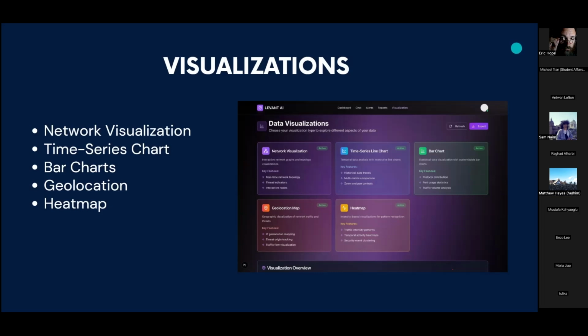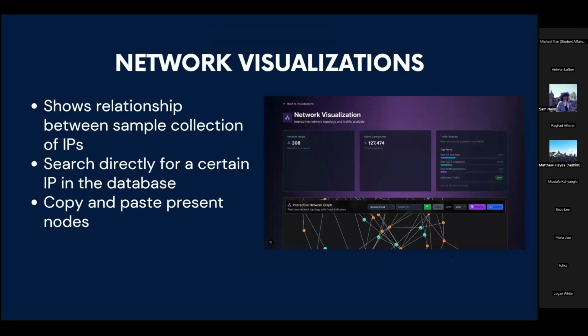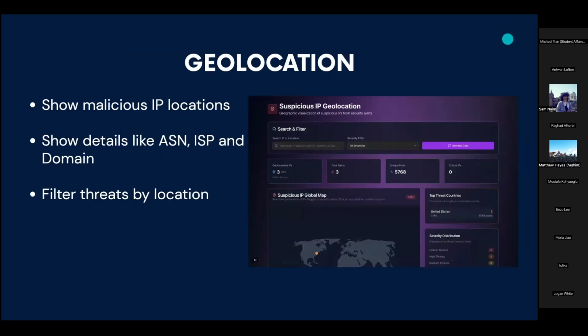The first one is going to be the network visualization. We use a D3.js force-directed graph with our graph database to display the network topology in real time. Nodes are color-coded. Malicious nodes are in red. Source hosts are in light blue. Destinations are in orange, and searched IP addresses in yellow. It's fully interactive. You can drag nodes, zoom in and out, and even search by IP address to isolate suspicious activity, for example.